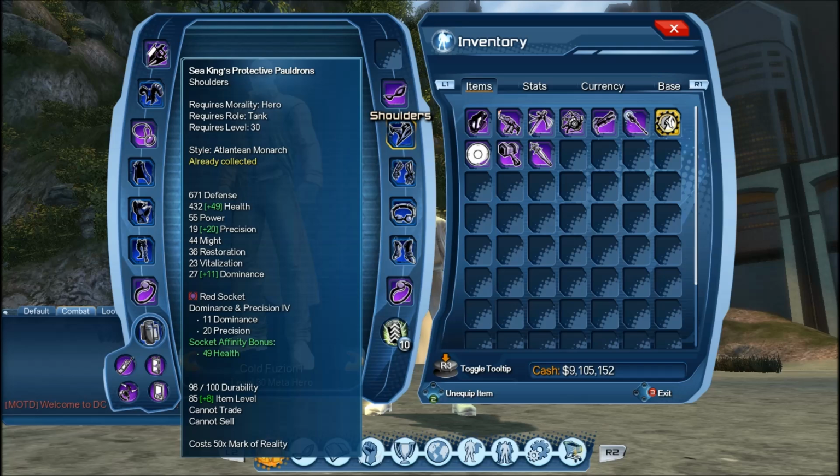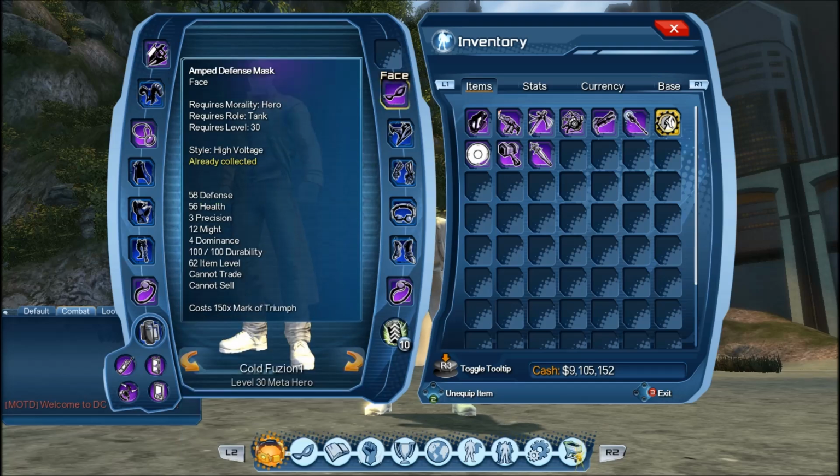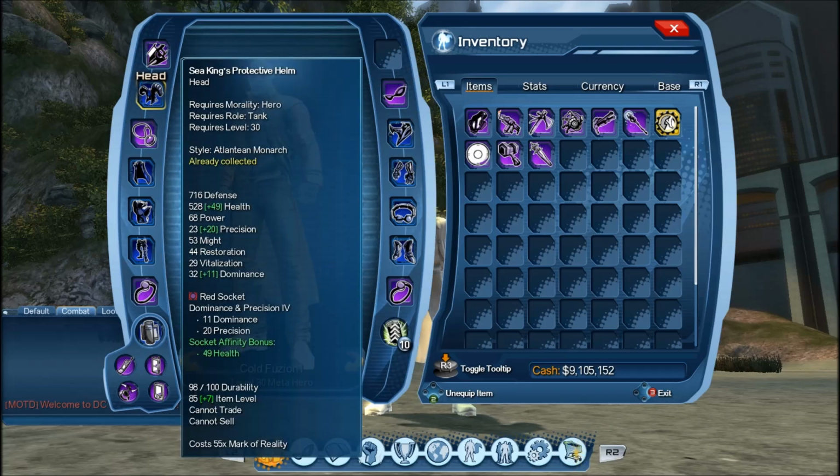So I've just got some mod 4s here in the tier 5 gear. What I would normally do is in the red sockets I would put dominance and precision. Again, dominance being the most important stat and precision being an important stat for one of your powers, which is Jackhammer, because Jackhammer is precision focused, so the more you use Jackhammer, the more damage you're going to do.